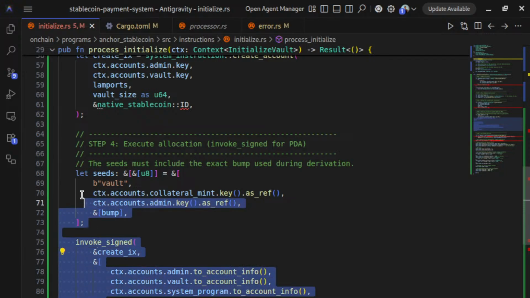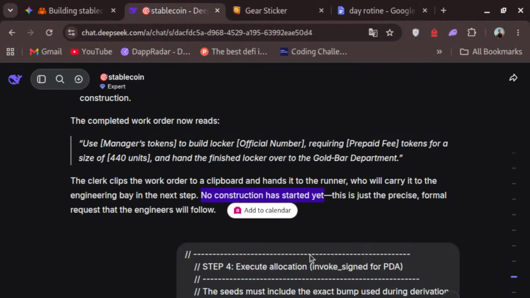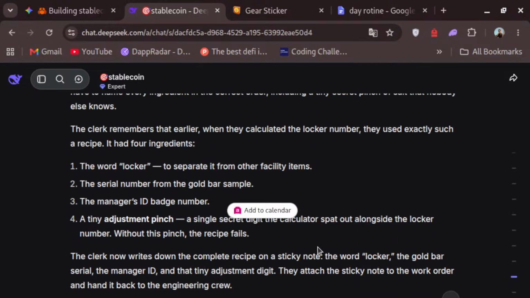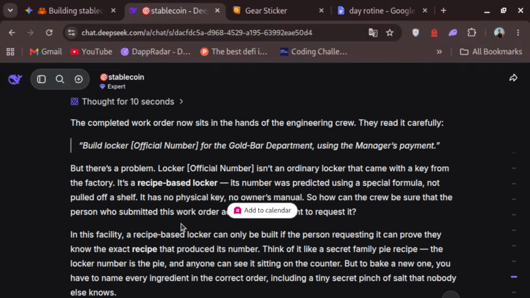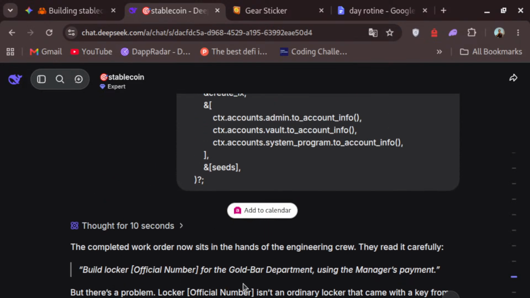Now the final stage is coming, where we will execute everything. So what is going on: the world locker separates the facilities, and builds the locker official number gold bar using the manager's payment, right?